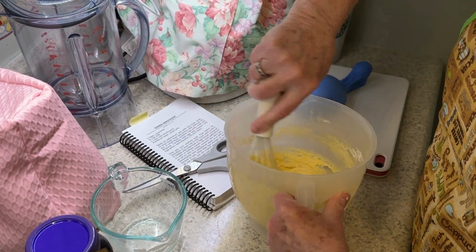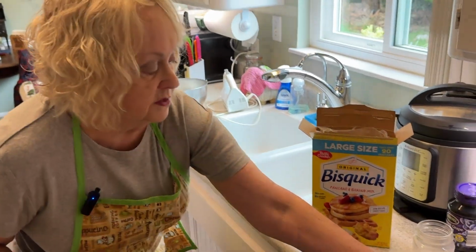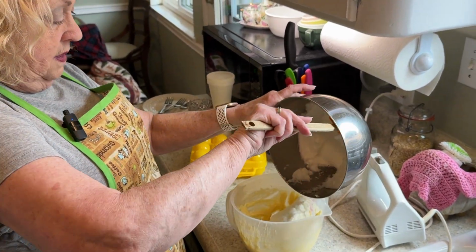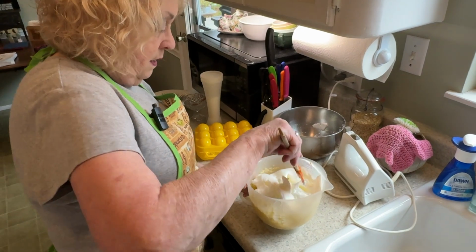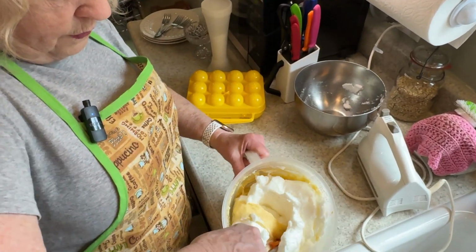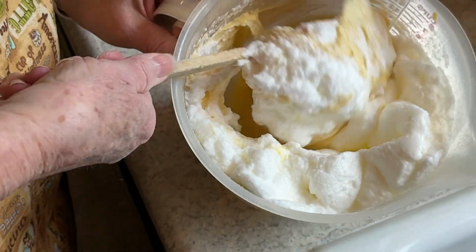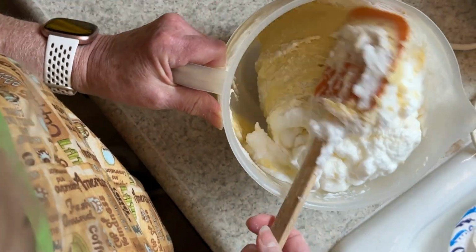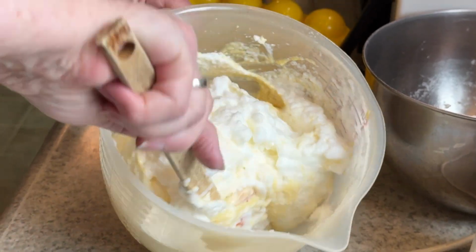Just make sure all your lumps in your Bisquick are punched out because you can't really hurt the batter. After you put the egg whites in, that's when you have to be careful with the batter. This is the secret. I'm going to bring this down here because there's better light. We're going to put the egg whites in carefully, and they'll just slide right out of a stainless steel bowl. And this is the important part. You don't use a mixer or a whisk with egg whites. Now you're going to fold. With a flat spatula, you go around and fold and push down, fold. So if you ever see a recipe that says fold in the egg whites, this is what it means. You're actually folding it over itself. You just don't want to beat them, because you'd be beating down your egg whites you just spent the time beating up.